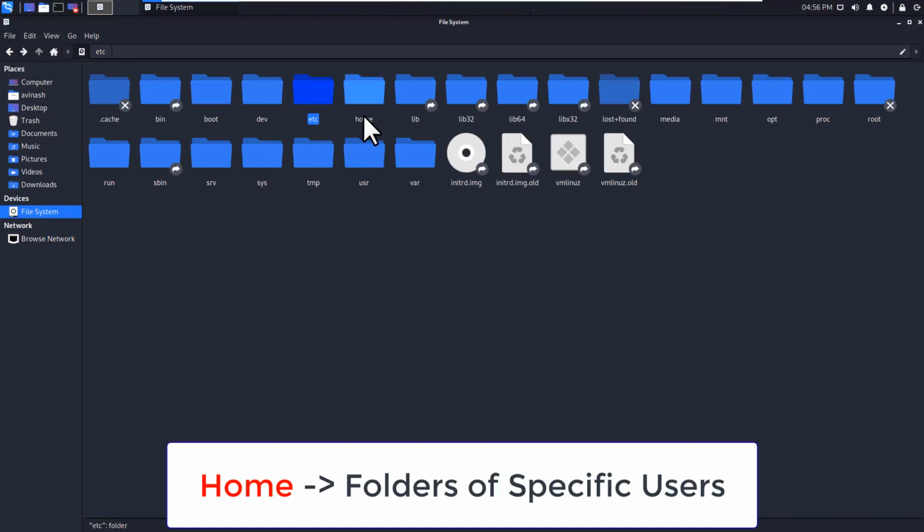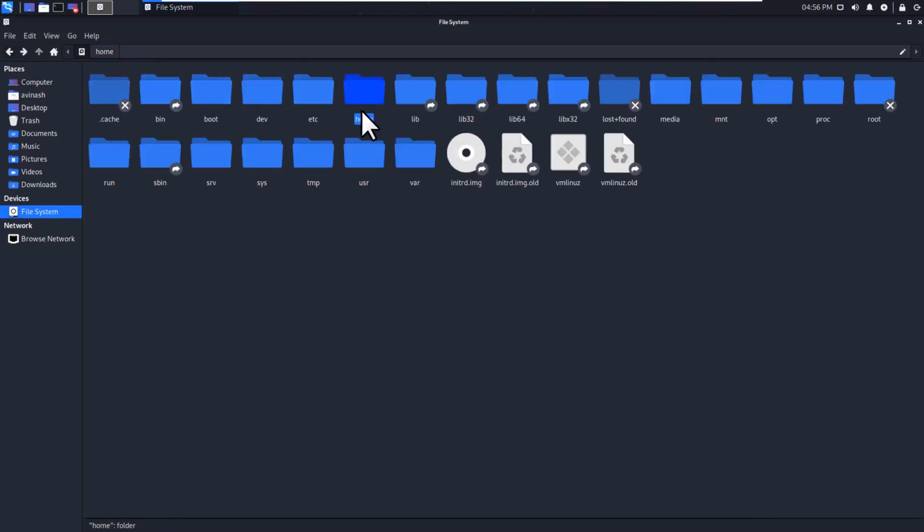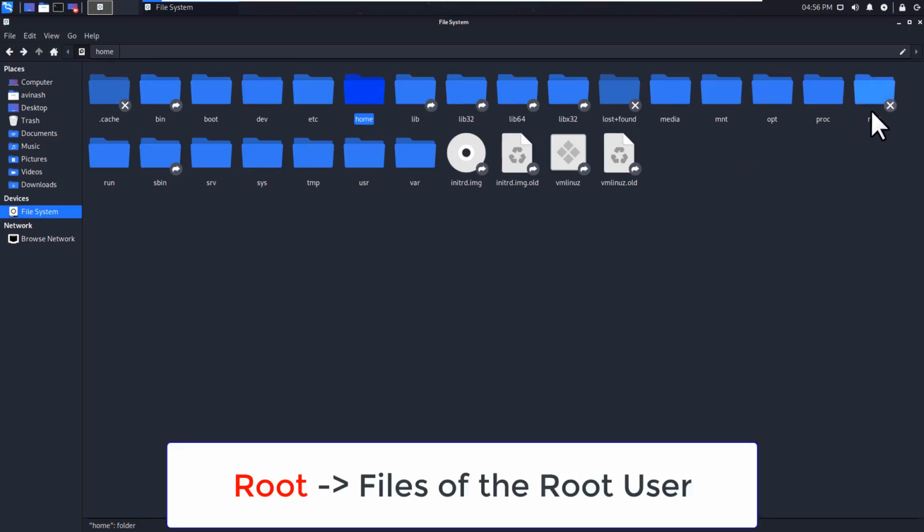You have the home directory. So home is something important you want to know about. When you click on it, you find that it contains the user folders. So whatever users are there in the system, their folders will be created and kept in this home folder. So every user that you create in Linux, except the root, will be stored in here, because the root user will have another directory of its own. So you can see root has its own folder which is not accessible as a normal user.